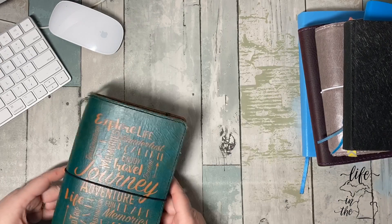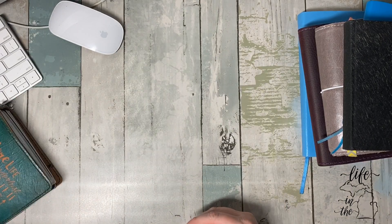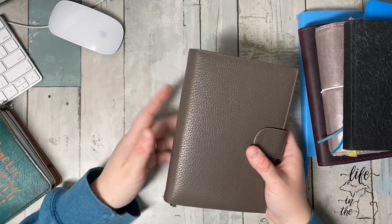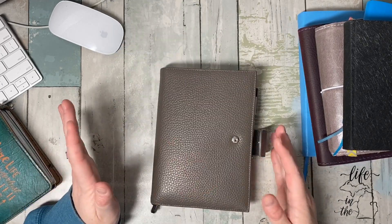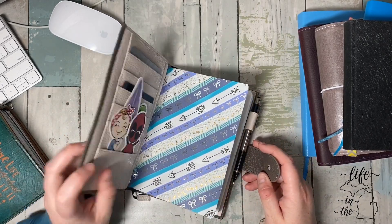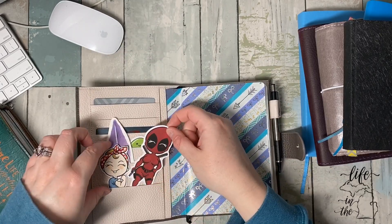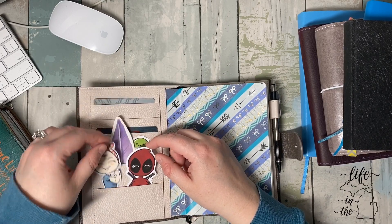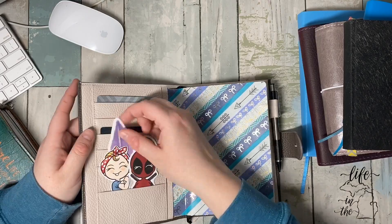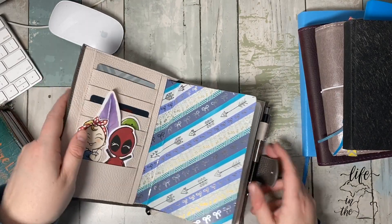Last honorable mention — this is my Motrum B6. It was advertised as gray but it's like their brownie color — it's not gray. I have some Miss Moss, Deadpool with boobs, her little rosy girl, an avocado from my shop, some credit cards, a feather, and some journaling stickers which have never made it to my shop.